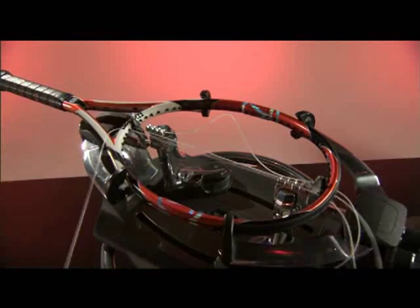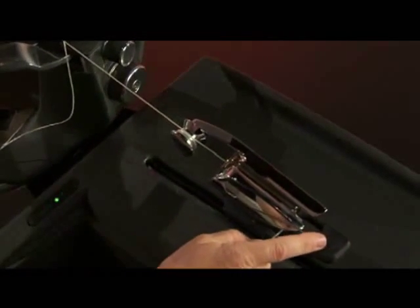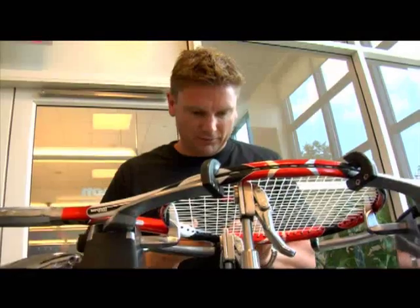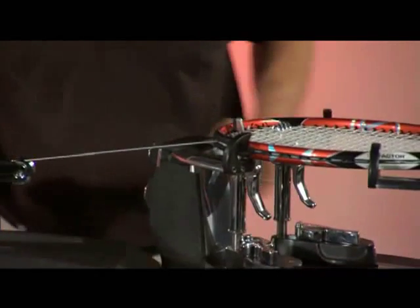You don't catch a string or anything protruding from the stand and from the machine. The button where you start tensioning is right there where the string is, so you don't really need to look where you are placing the string. The handles and the clamps are very smooth and fit the hand well, so I'm not having to grab a sharp edge or anything like that.